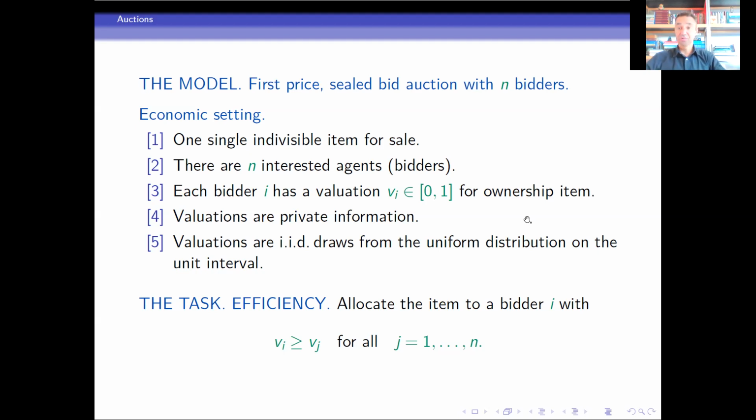And is this a difficult task? Well, if you would know all the valuations, of course not. Then you can simply communicate to the one with the highest valuation. You know who that is, and you can strike a deal. However, the problem here, as in many economic problems, is the information asymmetry. The bidders only know their own valuation, and in particular, and you could say crucially, the seller, the social planner, the government, if you wish, does not know any of these valuations.